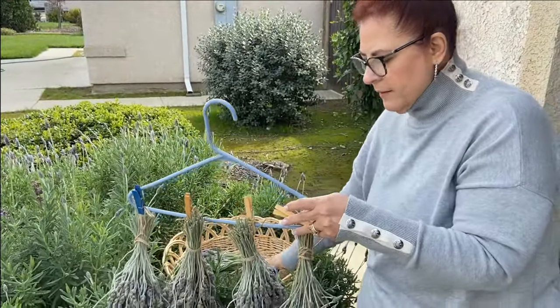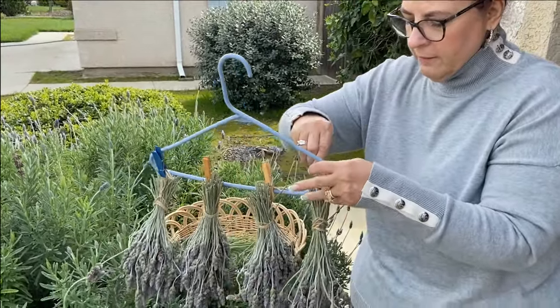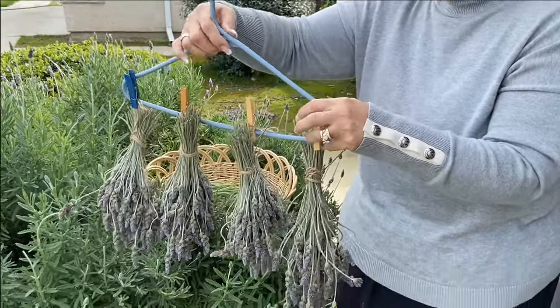These are some bundles I cut and hung to dry 2 weeks ago.